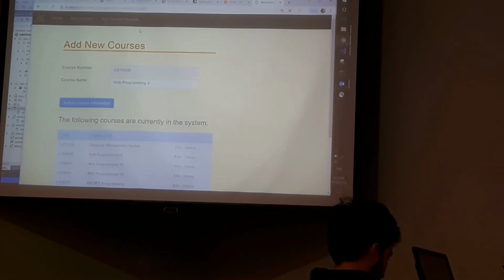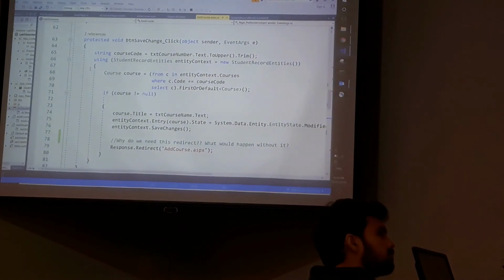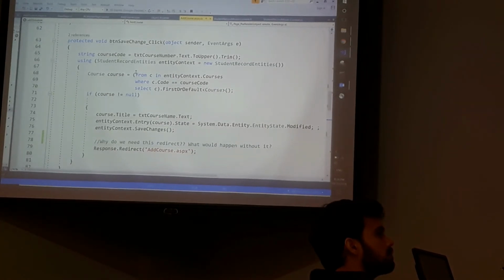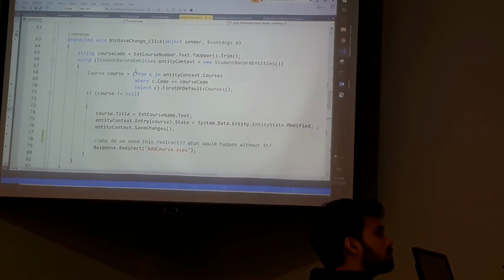And this button now has the click event attached to the save change event handler. In the save change event handler, we get the course code to find out which one we want to change, and then we get the entity context. We need to find that course.